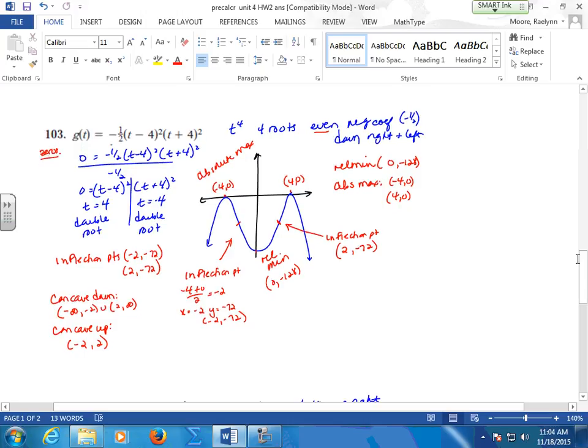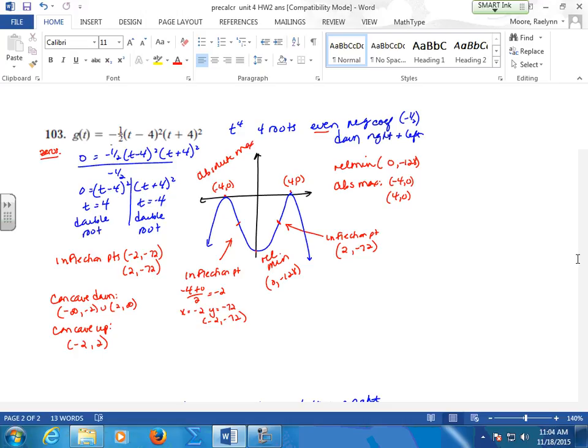Okay, my highest exponent, if I multiply them out, is t to the 4th. And I'm a negative coefficient. So negative, the even ones either go up together or down together. Negative is like my quadratic, negative x squared. They go down. So my ends will behave down. And I will have 4 roots, 3 turns, 2 inflection points. So I've got 4 because these 2 are doubles. I got 2 double roots.